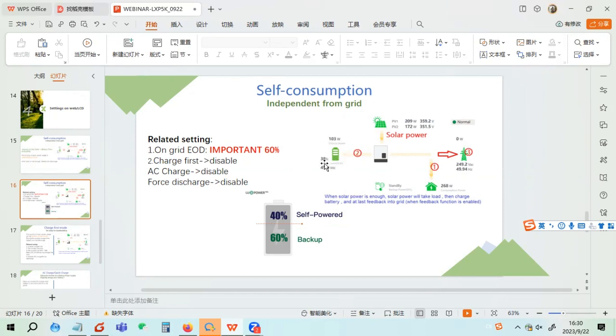So the battery will not discharge. The load can only take the power from the grid. That means if you set a very high EOD, maybe the solar will be wasted, because you will never discharge from the battery. If you never discharge, then when there is grid, you have no chance to charge because it's always 100%. So actually, this is a level for the 16.